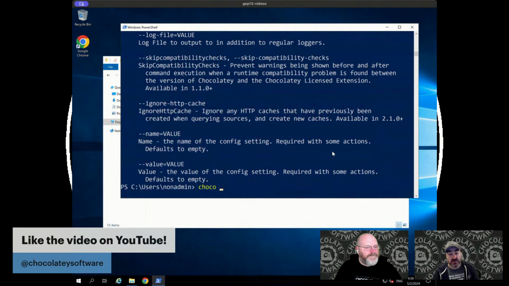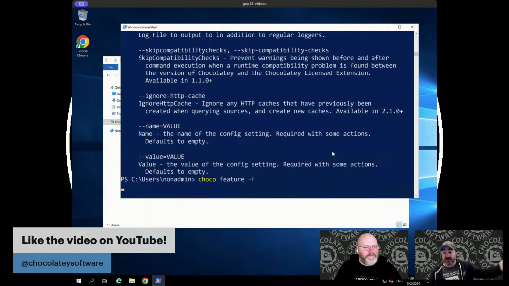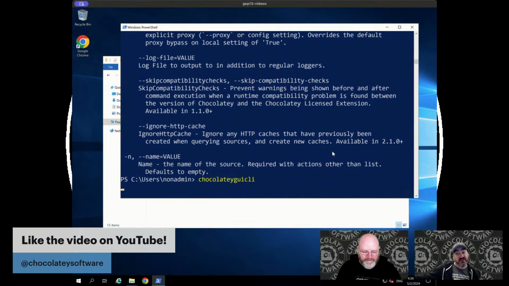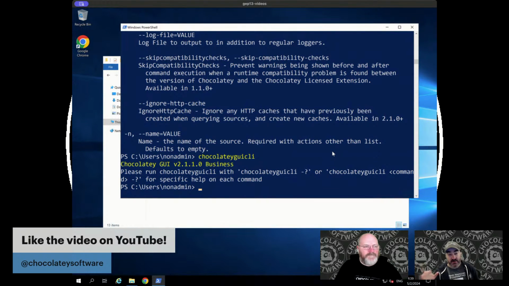We've also got the choco feature command that allows you to toggle features on and off. So what we've got with Chocolatey GUI is the Chocolatey GUI CLI. So it's the command line version of Chocolatey GUI. Now bear with me, because that seems a little strange, but stick with me here, right?